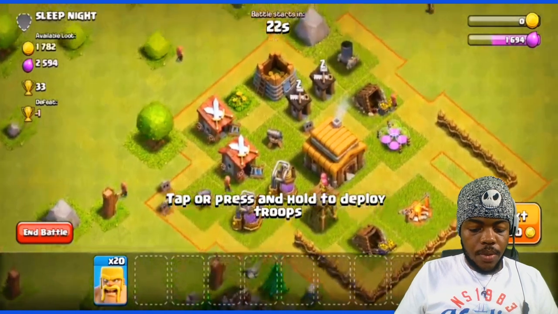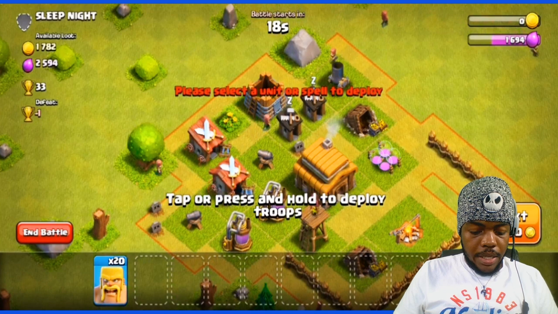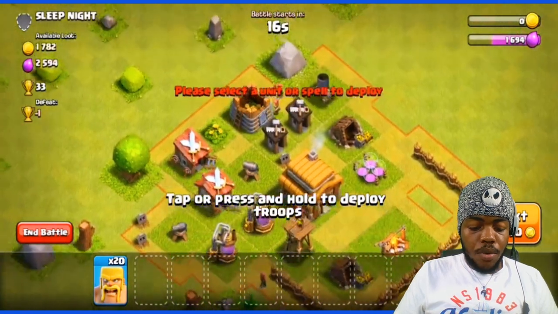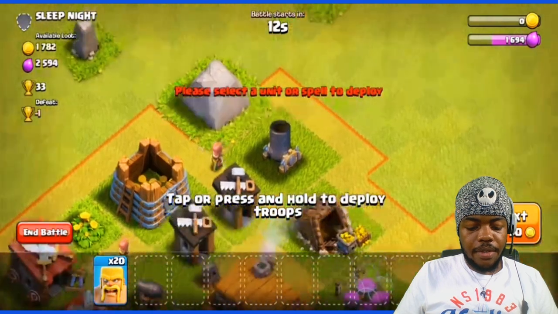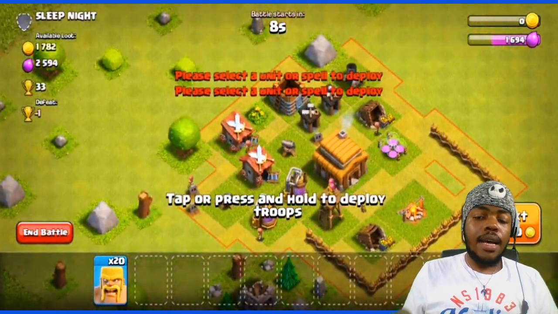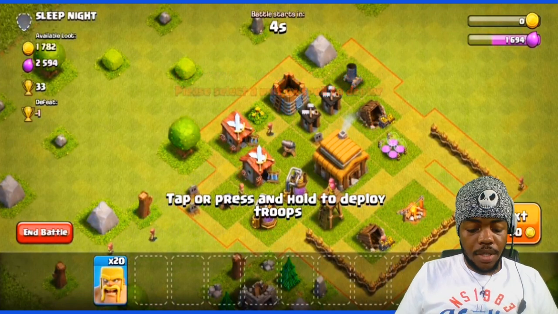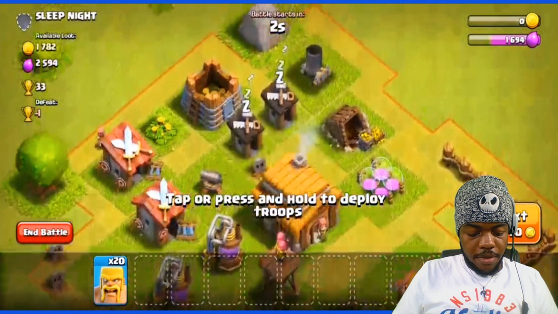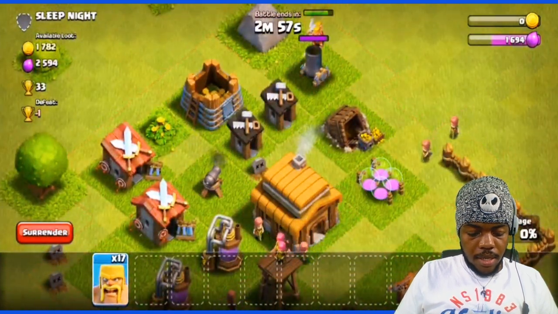So, this base has a mortar and it's a Town Hall 3. So at Town Hall 3, you get mortar. Now, this mortar is very dangerous. Very dangerous. It fires shots long distance and one hit could damage all the troops in that area. So it's best to take down that mortar first. So let's go. Just try to take it down.